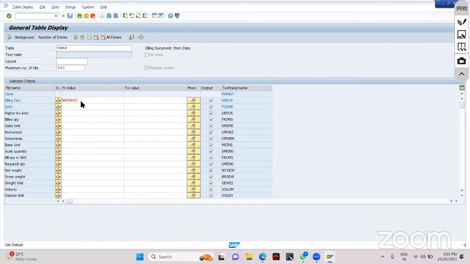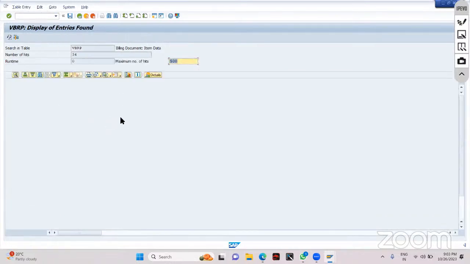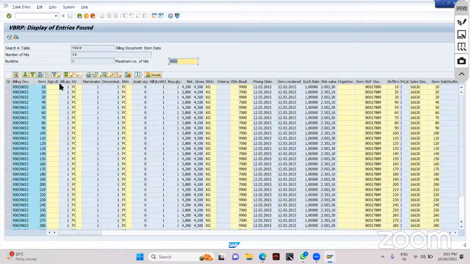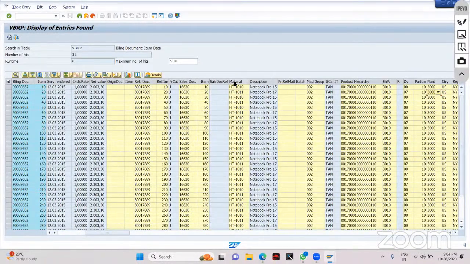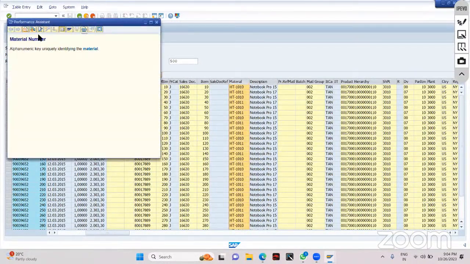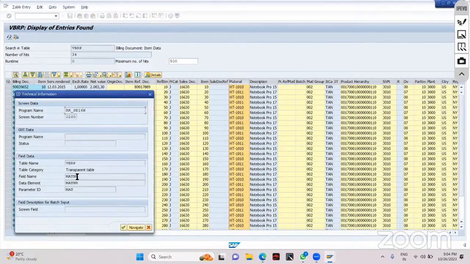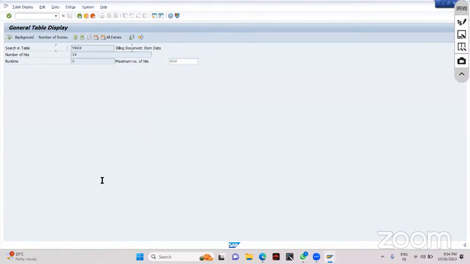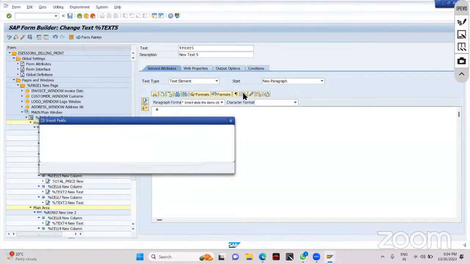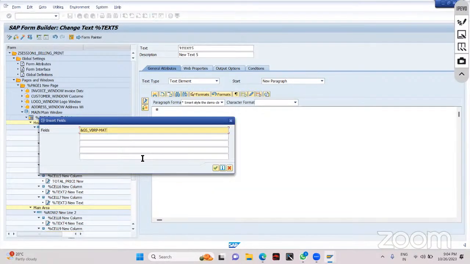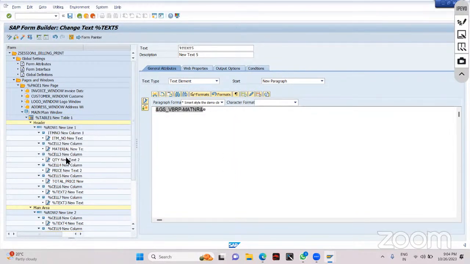Let's check which field they are using over here. So net weight, item quantity, that's fine. Print reference, material. Yeah, so this is a field they are going to use. So I think it should be MATNR only. Yeah, MATNR. We are going to use the MATNR now here. So we can give the plus symbol over here, give the field name, MATNR. Okay, enter. Two fields we have printed.